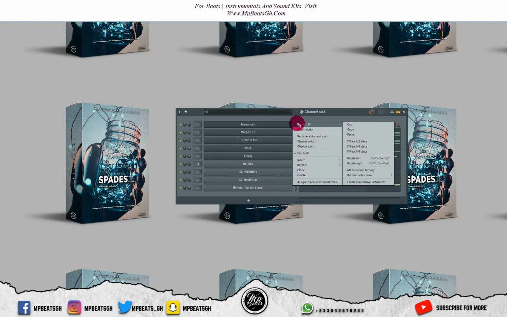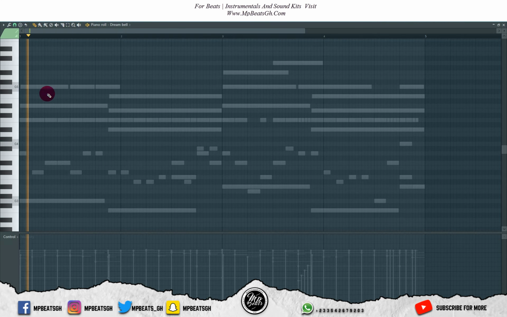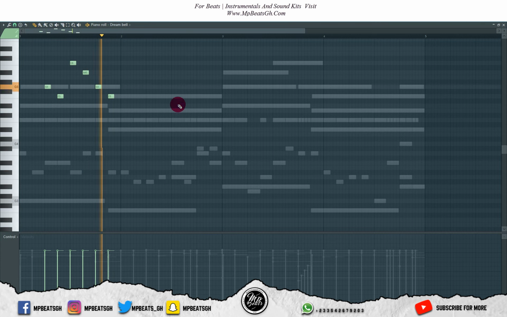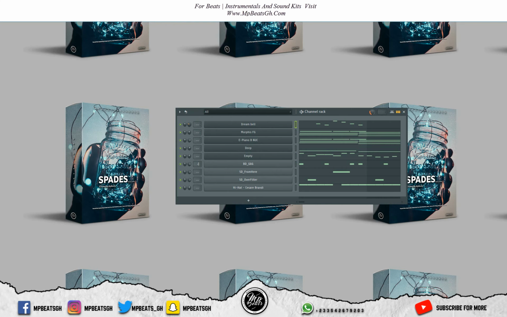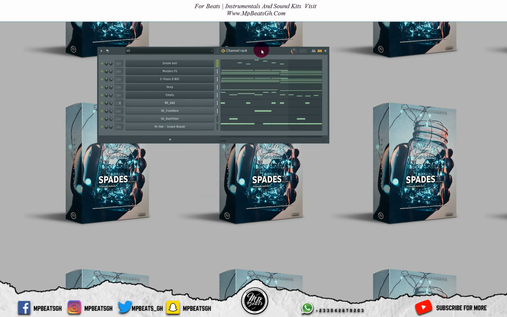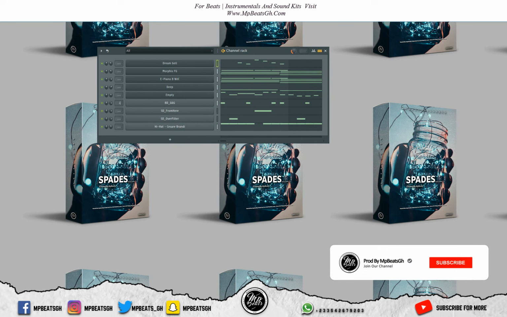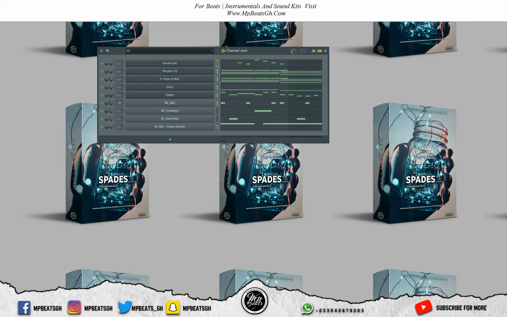I like the way it's sounding. So let's fill in some bells for the hook section. I like the way this one is sounding, so let me copy it to the other side. Now let's listen to it. Okay, I like the way it's sounding, but it kind of needs more mixing.